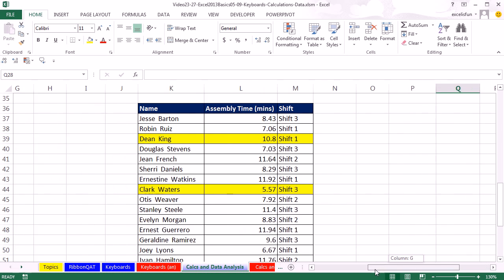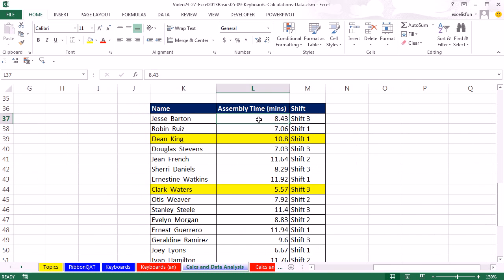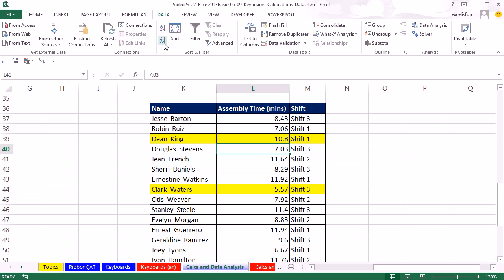Another example here. Here's the name, the assembly time, and the shift. And we'd like to sort this column and bring all the fastest times to the top. A simple example of going from raw data into some useful information. Now, sorting, we haven't done this yet. The trick is, just like the pivot table, you have to have field names at the top and then records in rows. You click in a single cell, and now there's a sorting button in the editing group on the Home ribbon. Data has an A to Z and a Z to A, or you can right click. I'm going to use the right click method. And here's the thing, just like a pivot table, you select a single cell. So I'm going to right click.